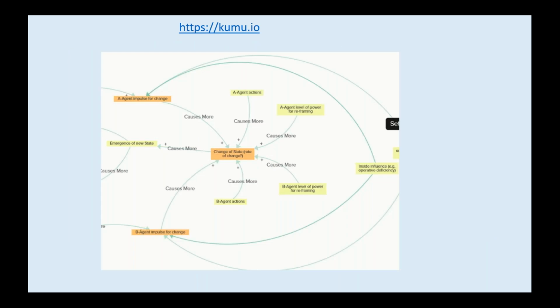And I'll show you a couple of examples of these technologies. This is a map that we created in Kumu, and you see the URL here. This is currently the mapping platform that I've used the most. And where these come in useful is when you want to make a large, complex map with a whole lot of circles and arrows.